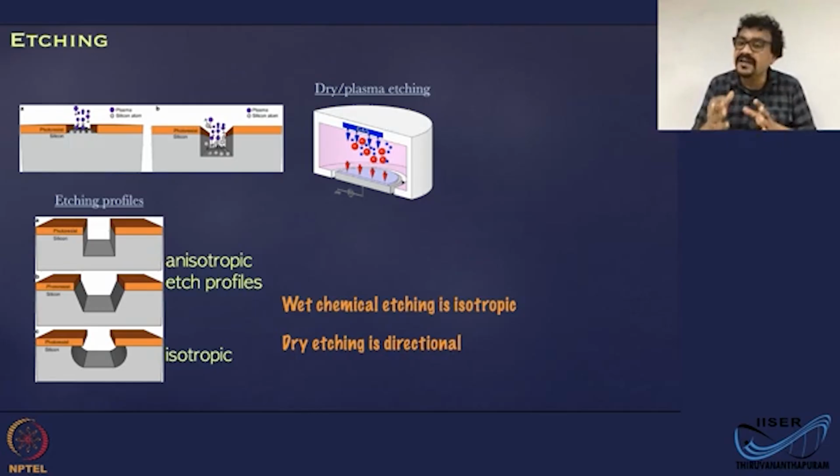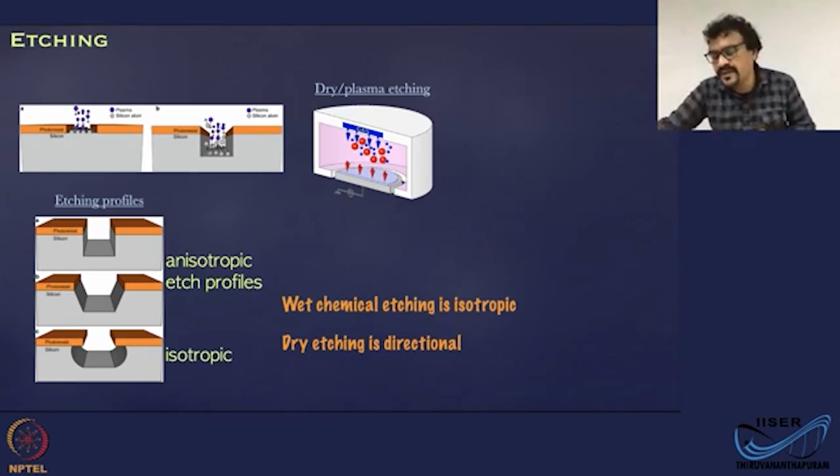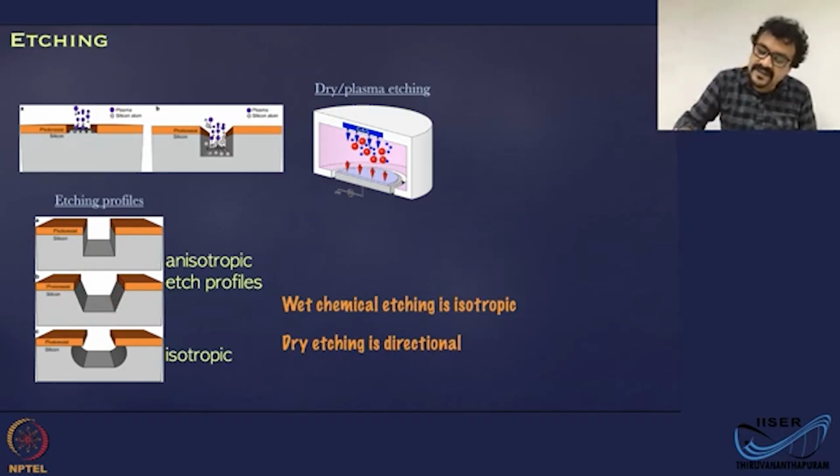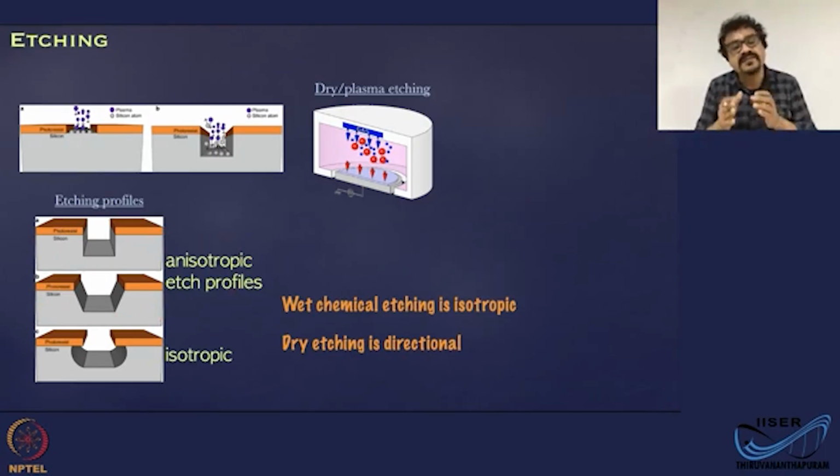There are DC, RIE, RF plasma, all kinds of machines, but we are not going into details here. So what you have here is energetic ions in the plasma, which are going to bombard the exposed region and sputter the material out, and you are going to get a pit. There are again variations of these etch profiles. You can have a perfectly vertical, completely anisotropic profile, and you can have a profile which looks boat shaped here, and you can also have an isotropic profile. Generally, plasma etching gives anisotropic etch profiles where high aspect ratio is required.